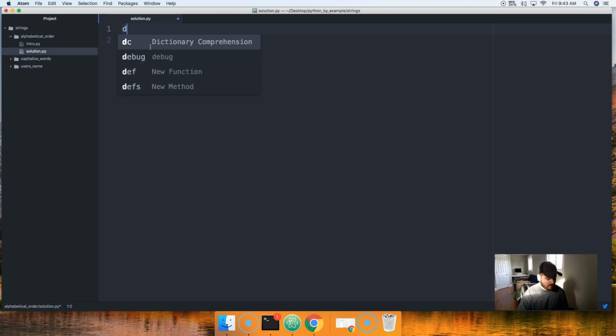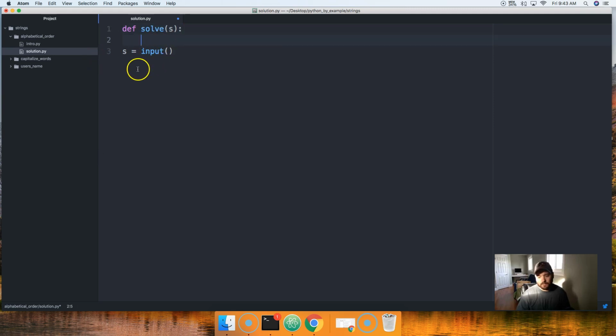All right, so we're going to go ahead and define a function. We'll just call this function solve, and we're going to pass in a parameter of s, and that's where the user put the input. All right. Also, we're going to call the function, so we'll do print solve, and we'll pass in the argument of s. All right, so we know what we need to do here, and probably the easiest way to work it to a very efficient solution is let's go ahead and just knock out what we have to do.